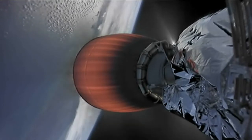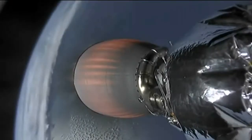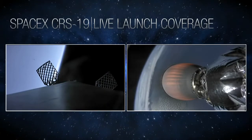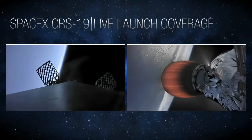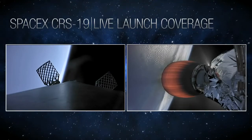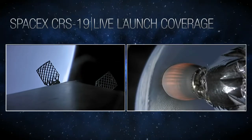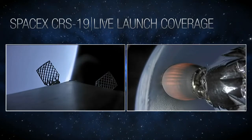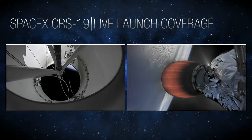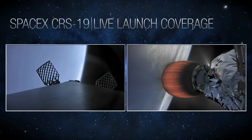Acquisition of signal Bermuda. So again, on that second stage engine, you're seeing two camera views, one on either side of that engine. It's a great side-by-side. Again, the primary objective today is to get Cargo Dragon to its correct orbit, and the secondary objective is to recover that Falcon booster landing on, of course, I Still Love You, about 185 nautical miles off the coast of Jacksonville. The camera on the left, I believe, is actually inside the top of the first stage, so you're getting a look at the top of that.